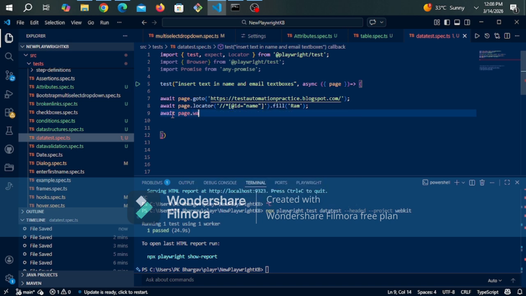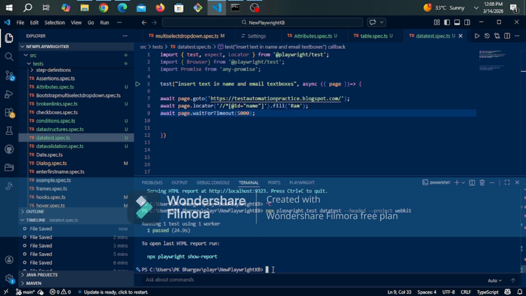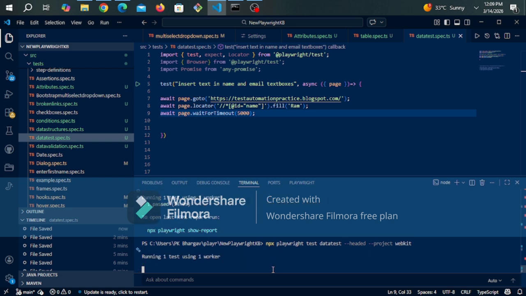I'm going to use page dot wait for timeout, so that our execution will be halted for 5 seconds. Just wait for 5 seconds, and you can see the value inserted in the text box.